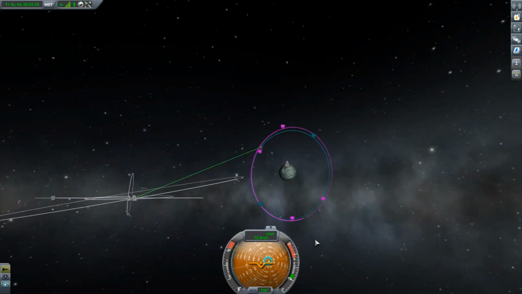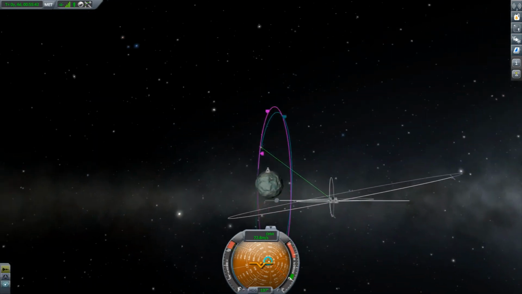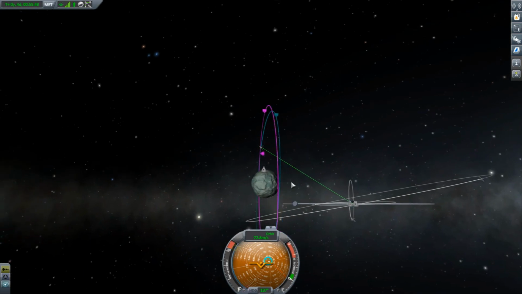So our apoapsis is 286. It's 291. And that is 260. It's 283. All right. So that's what we need to try and fix. We need to straighten up a bit.